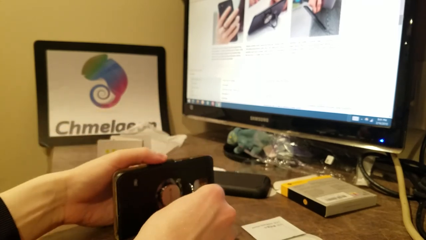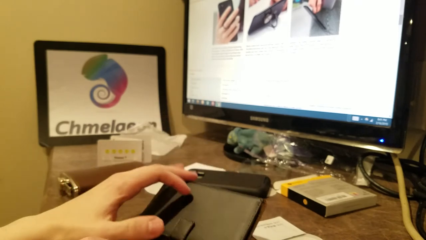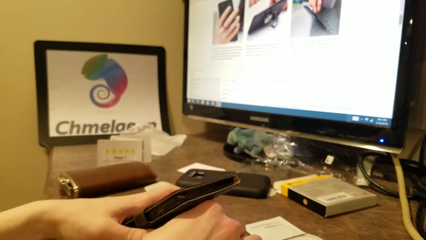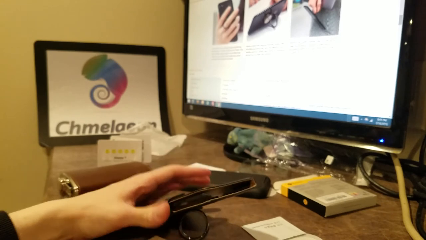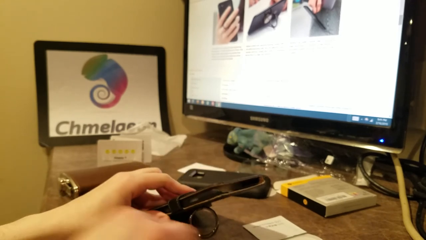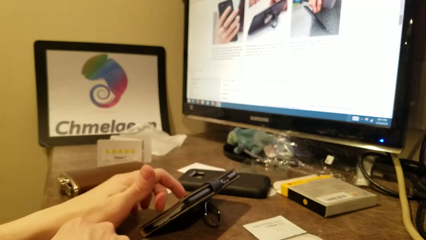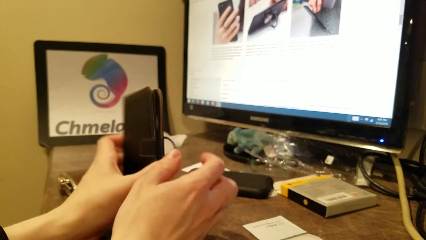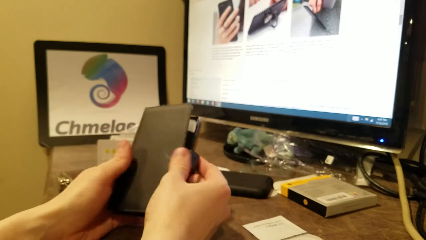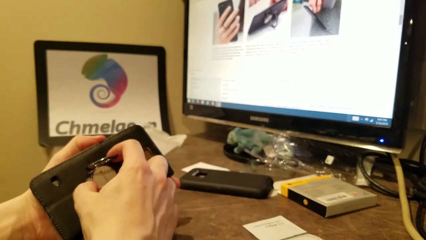Okay, so that's sideways on there, so let's just do sideways on the top. Well, you kind of can't. Unless you did it like this... Yeah, even then. You can't really use it as a vertical stand. It can only be used as a side stand. But that's okay, because the majority of the time you are using it as a side stand. I like it. I think it's a cool product.